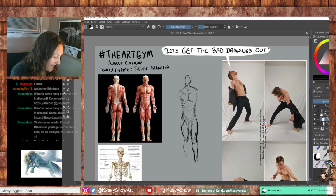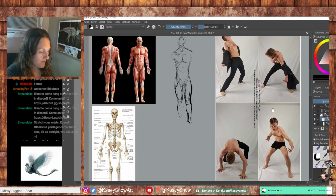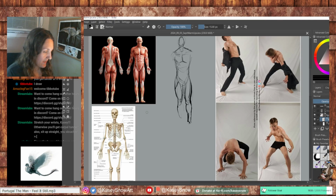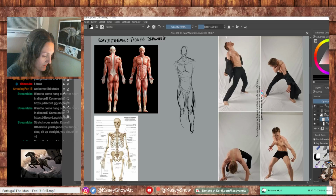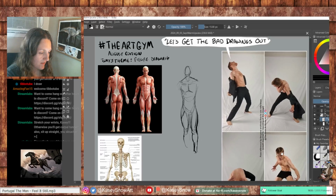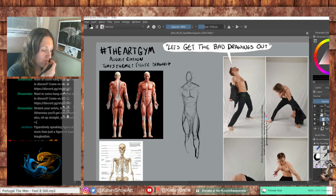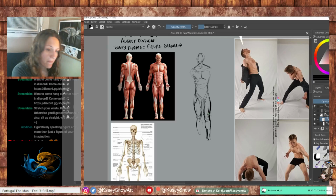I also like pointing out where the tendons are. Sometimes, depending on the body fat percentage of the person, you can actually see these tendons pushing out through the skin, depending on, like I said, body fat percentage and also muscular build. There's a lot of stuff that you can point out. Like right here, you've got a really strong muscle standing out. This is obviously a thinner individual, so you can really see a lot of the tendons and muscles when they're flexing. So it's always kind of fun to think about that stuff.